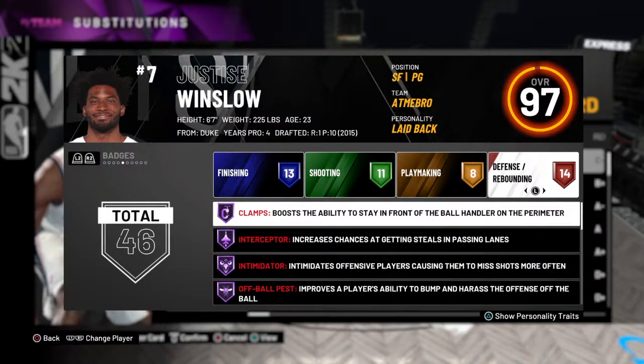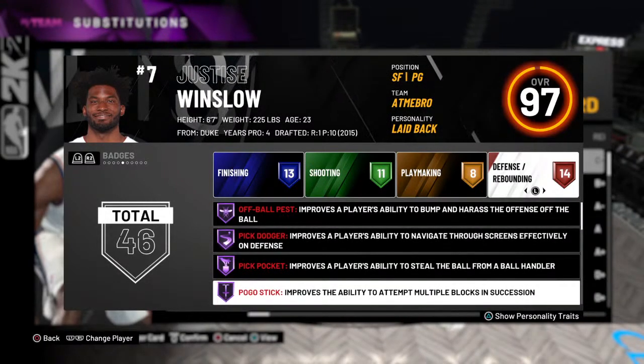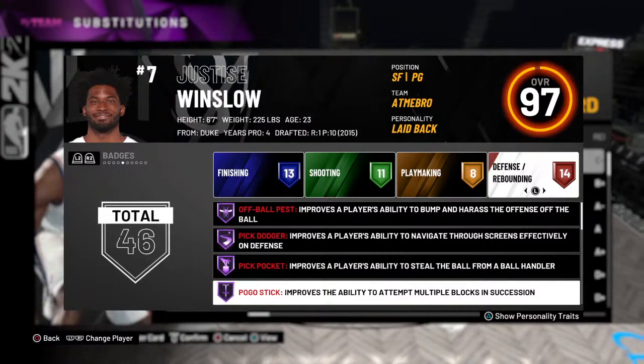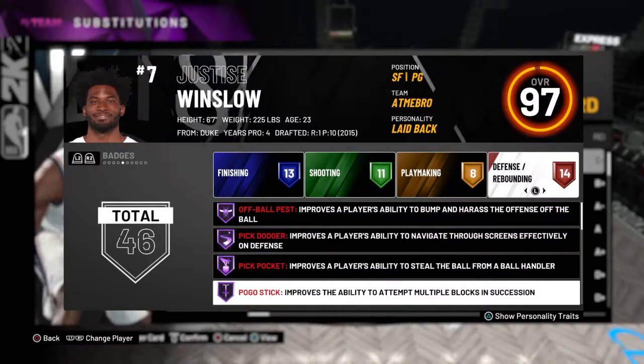So here we have Hall of Fame Clamps, Intimidator, Interceptor. First of all, guys, I'm comparing these two cards. I'm not telling you what to pick up, but I just figure for market awareness, it's good for you guys to know. But let me say, these are both very, very good cards for relatively cheap, right?